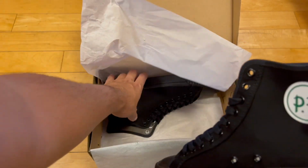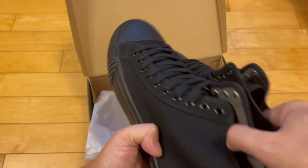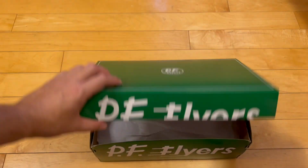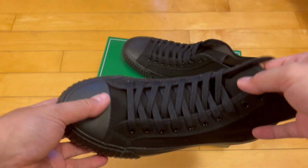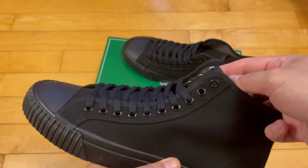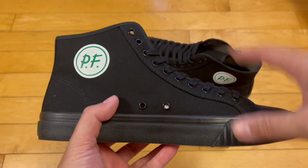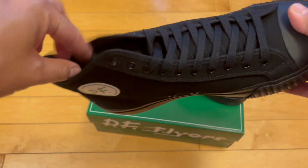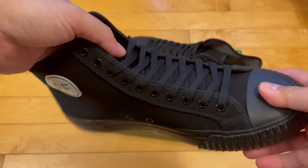Their ad slogan and campaign was guaranteed to make you run faster and jump higher, and that's quoted in the movie as well. So this was kind of a secret weapon in the movie for one of the main characters, the cool kid, Benny the Jet, to wear. He puts on a pair of these and pulls off the unbelievable baseball heist. Again, I think most of you've seen it, but I really don't want to spoil anything. I am totally that guy who hates spoiling anything. I'm a big movie person, and it would kill me if I spoiled a classic for someone watching who happened to be watching this far into the video.